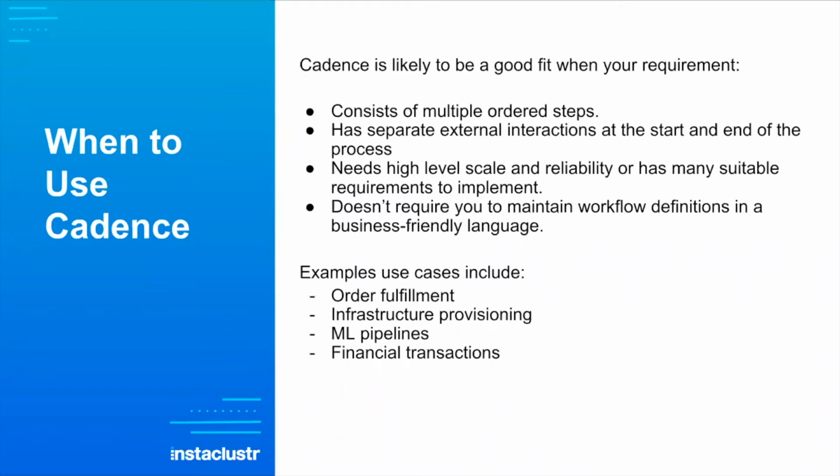It's more for asynchronous requirements. People have successfully guided workflows through multiple streams and those types of things, but that's still a sort of separate external interaction at the start and end of the process. I think you do also probably want to have a requirement for high levels of scale and reliability, or potentially have many requirements in your environment that are likely to fit the Cadence use case.